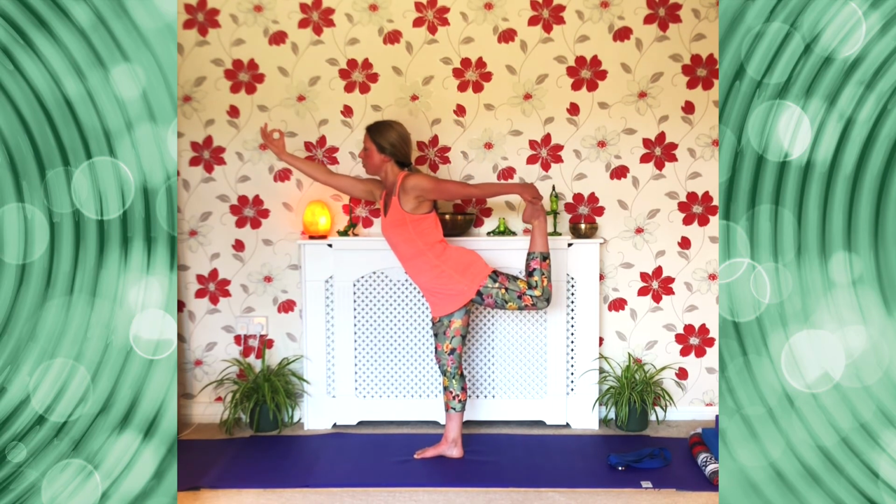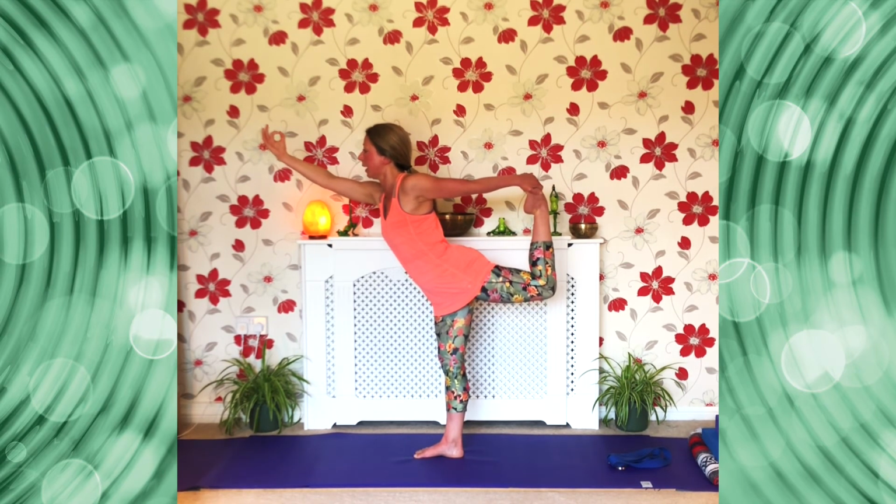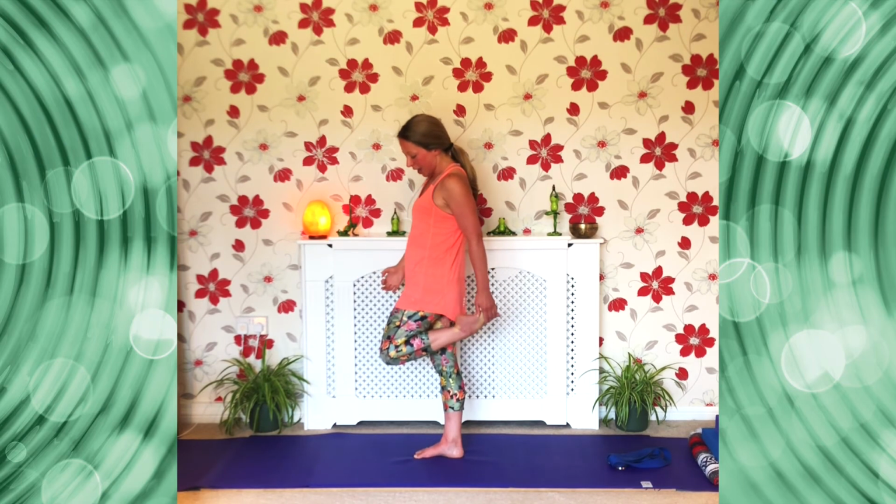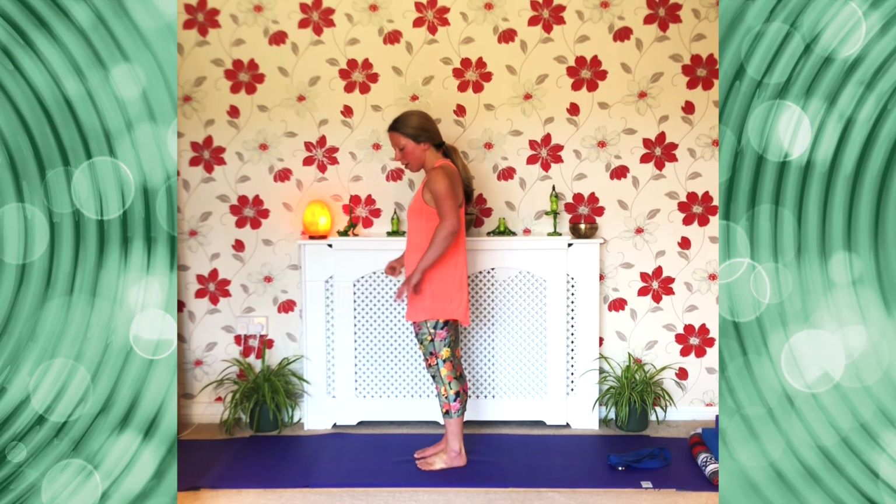Inhale to lift. Try and just connect to feelings of peace and love and compassion while we're here. And then slowly releasing down. Lovely. Let your leg release from here. You can place any belts down. We're going to roll ourselves down to the floor.